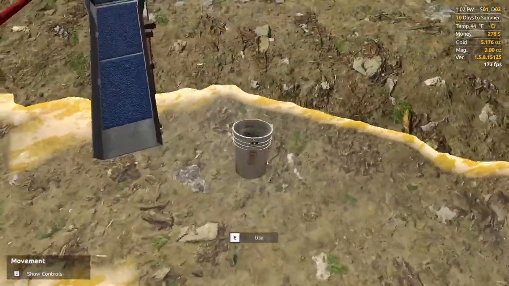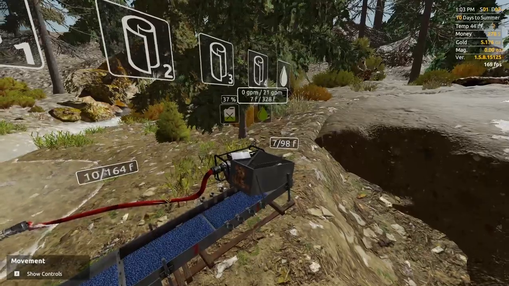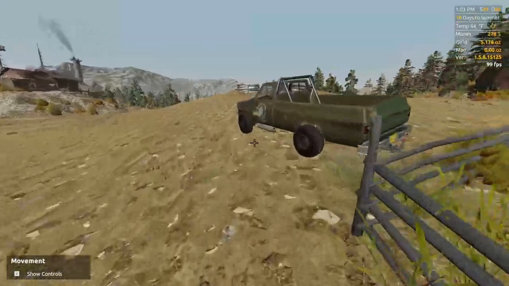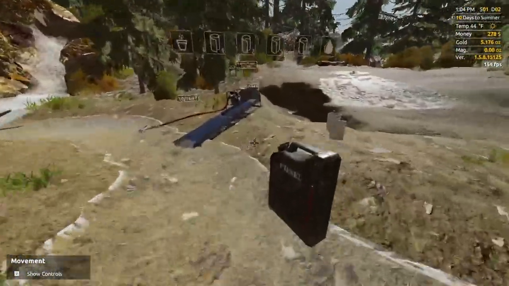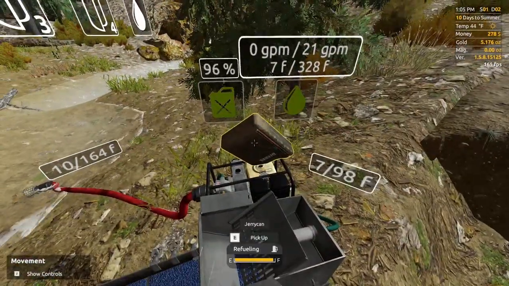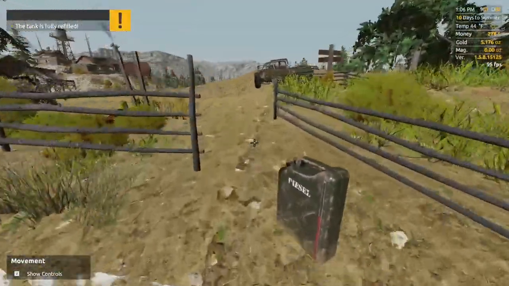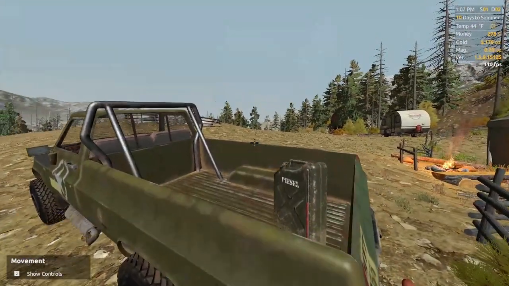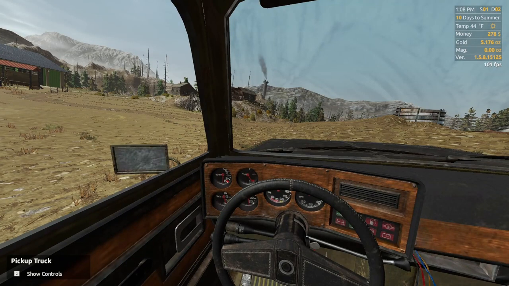What did we end up with? Just over 5 ounces. Nice. And we're at 37% on the fuel. Let's top up this. That way we'll know we'll get 6 more buckets. Give me that back. And let's go into town and see what we get for money for this.